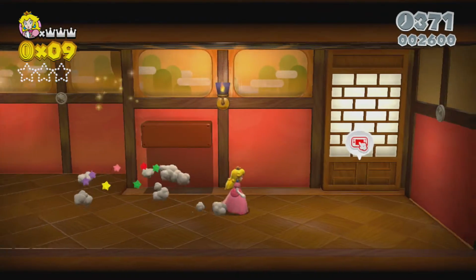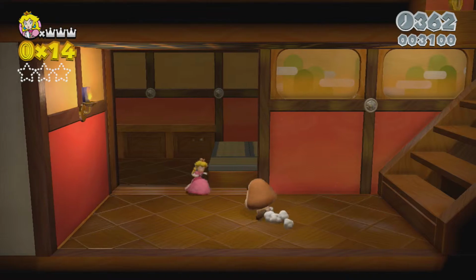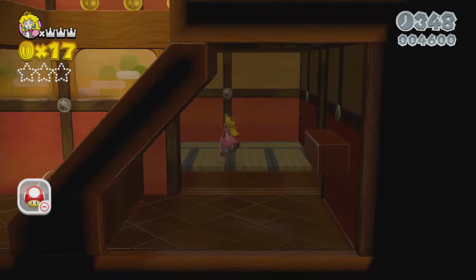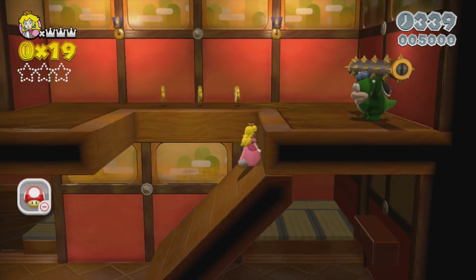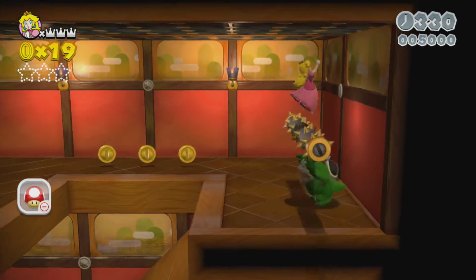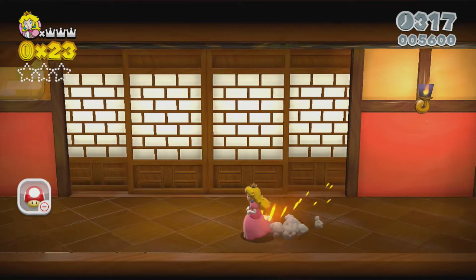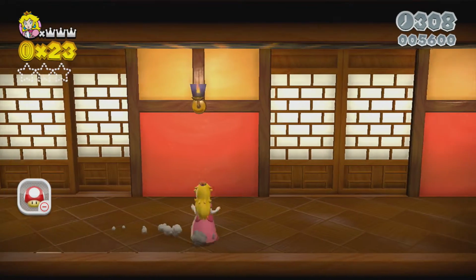Oh, are you kidding me? That makes me sad. Oh, whoa, what's up here? Yay, a mushroom, because we really needed it. Yay. Yay, go Peach's floating. Yeah! Yeah, that's how you do Peach's thing.